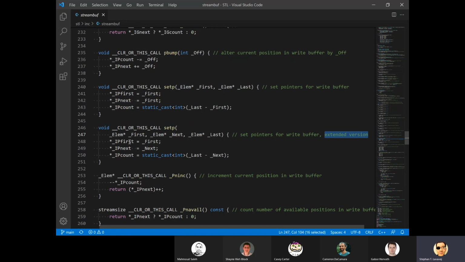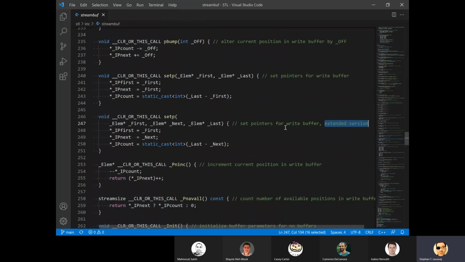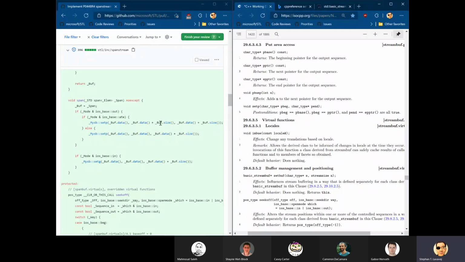This one will set IP first, IP next to something different if necessary, and then last. Okay, so really we should get rid of this in vnext, but it's so convenient to call, so that's why it exists. And that's why that middle one, the IP next, is changeable there. Okay. Yay for non-standard extensions, not.